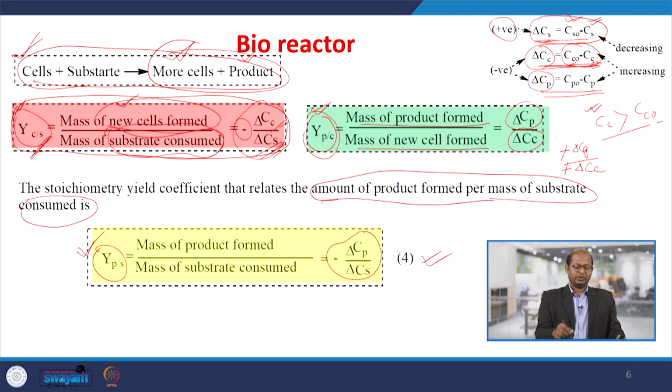Whenever we do any bioreaction in a bioreactor, the initial concentrations of the individual components, cell and substrate, are known. When the reaction is stopped, the final cell concentration is known, and the product that is formed, our target product, its concentration is also known. So, everything is known, and based on that we can express the yield this way or this way. We can easily find the yield coefficient, and then easily interconvert one component concentration to another.